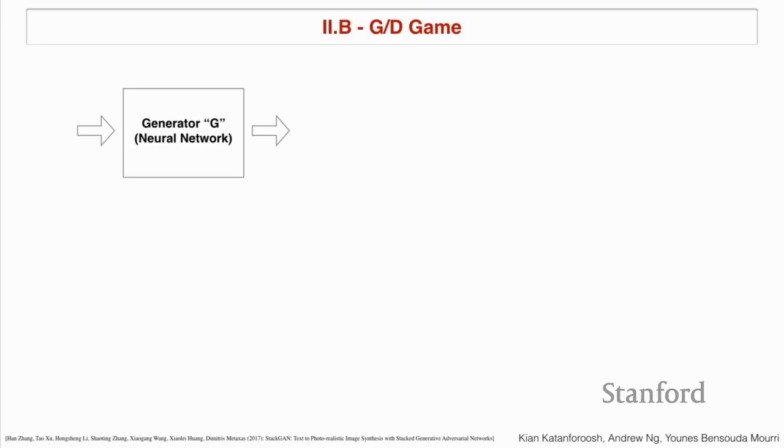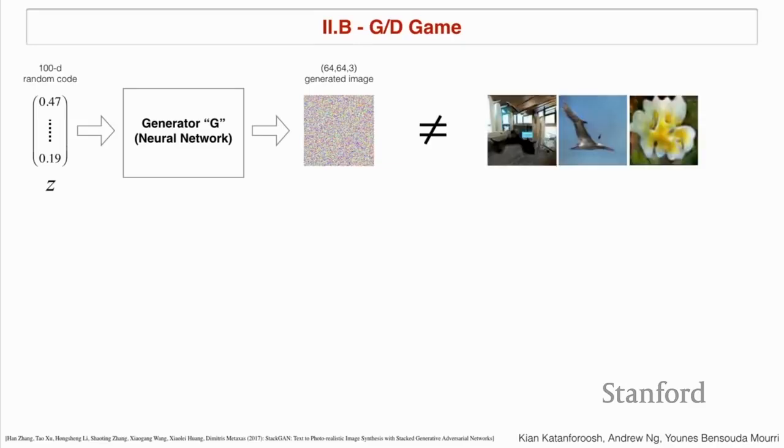So this is our generator, and it's what counts. It's what we want to train ultimately. We want to give it, let's say, a random number or a random latent code of 100-dimension scalar numbers, and we want it to output an image. But of course, because it's not trained initially, it's going to output a random image that looks like something like that, random pixels. Now, this image doesn't look very good. What we want is for these images to look like generated images that are very similar to the real world.